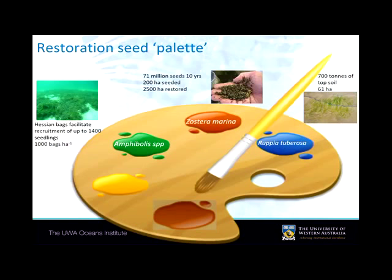You've heard a little bit from Jason regarding the facilitation method with Amphibolis antarctica seedlings. Quite promising. Unfortunately, there was a little bit of disturbance, which caused some problems there, but it's still quite a promising approach. In the US, they have large numbers of seeds collected. They've been at the game a lot longer than we have here in Australia. In South Australia, they've also been using newer techniques for seagrasses, but old techniques for terrestrial restoration, removing topsoil containing viable seeds, and that's been quite successful in terms of scaling.